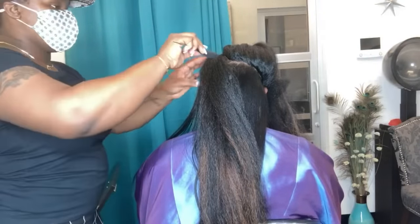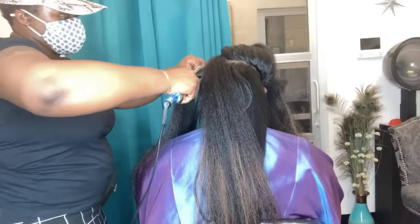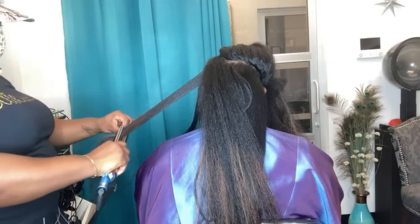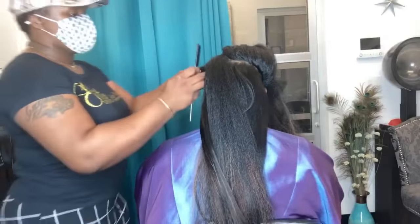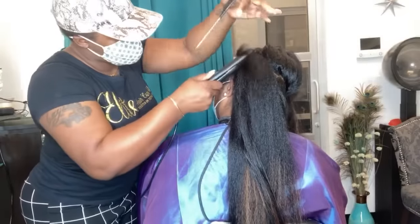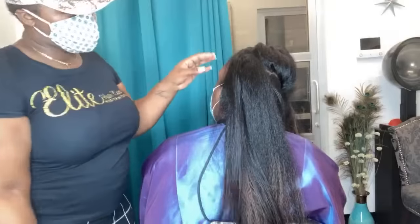What type of flat iron am I using? Babyliss Prima. So if you guys notice, I'm doing large sections and I'm still getting a nice silky finish. So we're gonna do her hairline real quick. Hairline nice and silky, look at that.